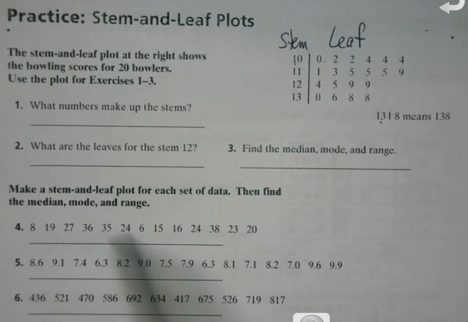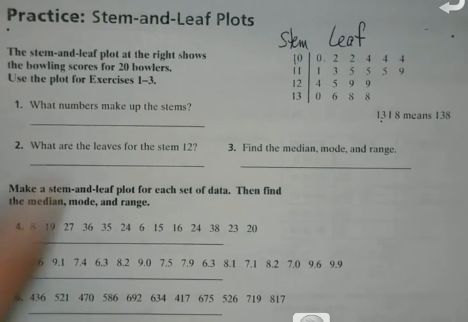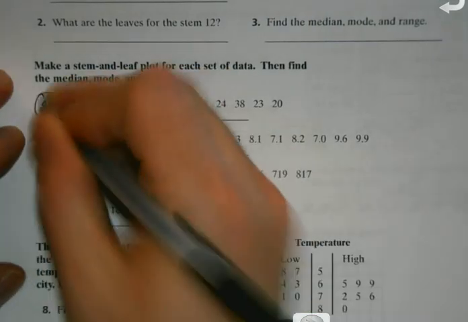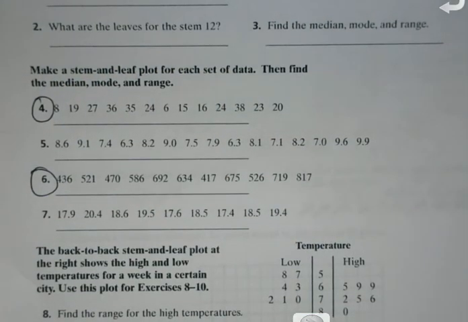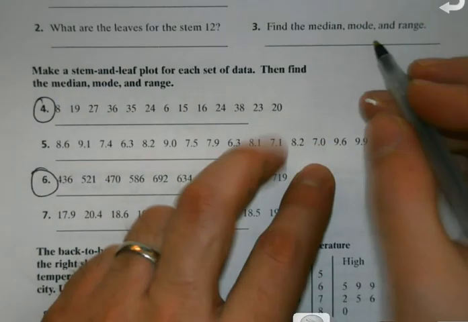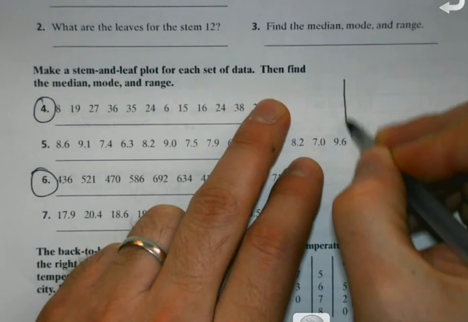So when they ask in 4 through 7 to make a stem and leaf plot for the data sets, we're going to tweak this a little. We're only doing 4 and 6. Okay. We're still going to find the mean, median, mode, and range. Oh, excuse me, the median, mode, and range. Now I'm making up things. But it would be your job on one of these, for instance, if we were doing 4 with a stem and leaf plot.